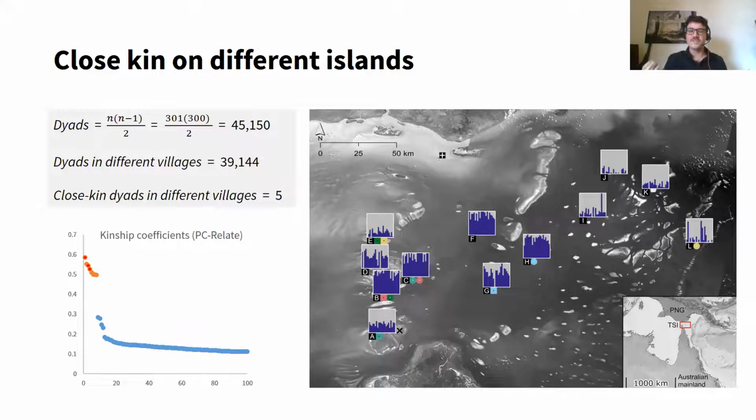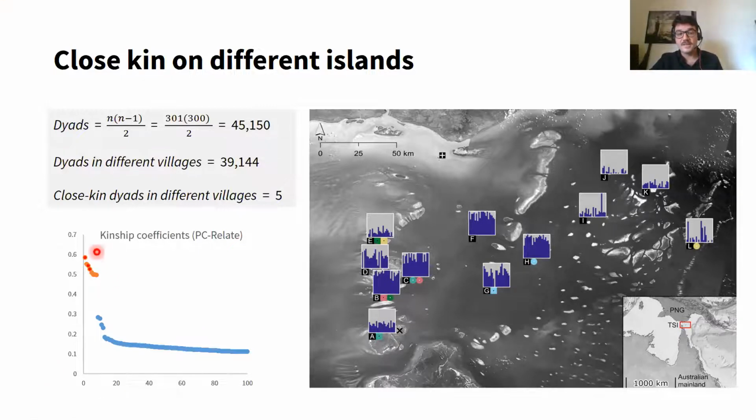And this is where having lots of individuals is cool. We've got a lot of information. We have enough genetic information to infer kin, but having a lot of individuals is very useful. So we had 301 Aedes albopictus we sequenced from here, but that actually gives you 45,000 pairwise comparisons. And then across different villages, it's around 40,000. So out of that 40,000, we found 5 individuals. It's not a huge number, but bear in mind, we can be quite confident about this. We're not trying to assume a rate. There are a lot fewer assumptions to just saying, right, these are close relatives and they're on different islands. Something's just happened to make those on different islands.